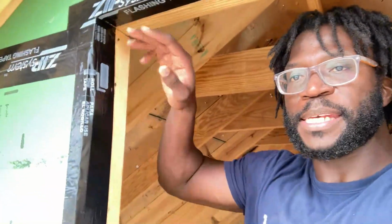And in case something did happen, let's say there was a crazy wild storm and you had sideways rain, so that meant the overhang from the roof wouldn't work and maybe rain got behind the brick. At that point, you're covered by taping this off.